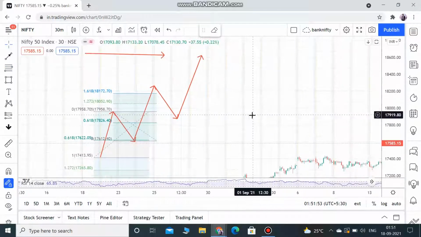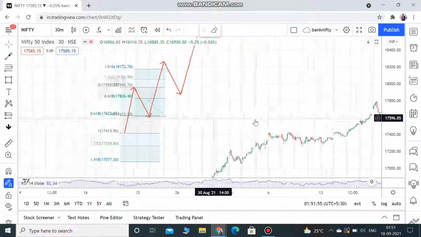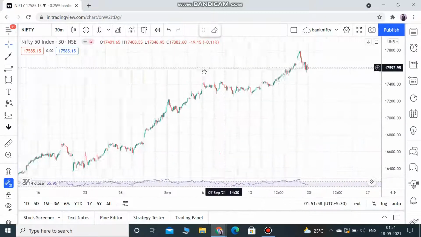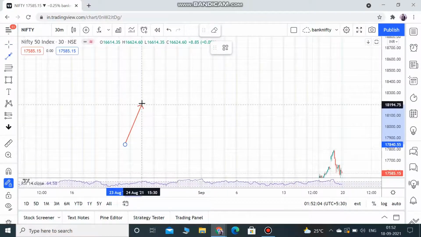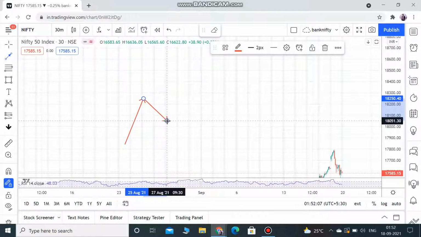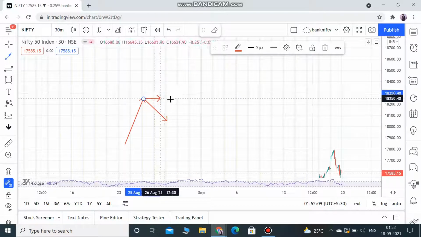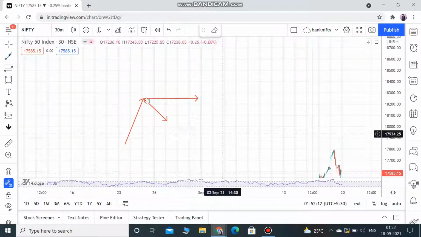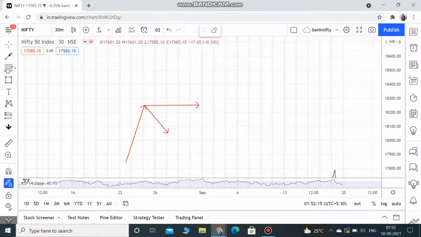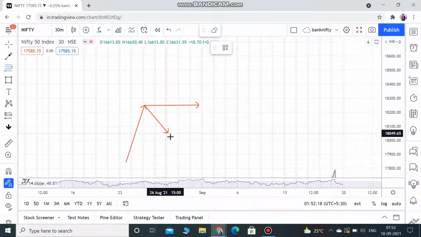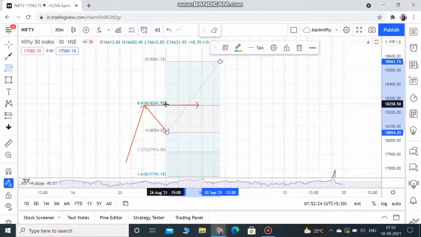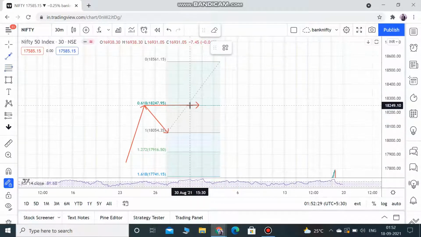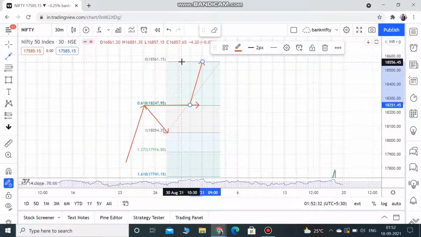Sometimes it works all the time, but if you want to aim on the higher time frame, what you basically do is, if this is my low and high and this is my low, I mark my resistance like this. This is my next possible resistance. I take my first lowest Fibonacci level till my 61 Fibonacci retracement meets the recent high. So this can be your next possible resistance.